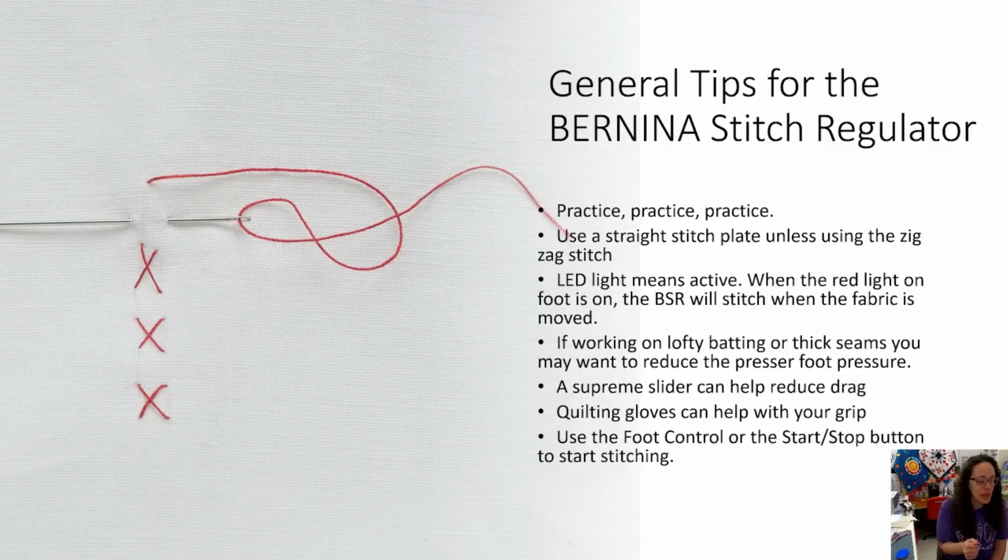Use a straight stitch plate unless you're doing the zigzag stitch. The LED light means the foot has power. Keep your fingers out of the way.